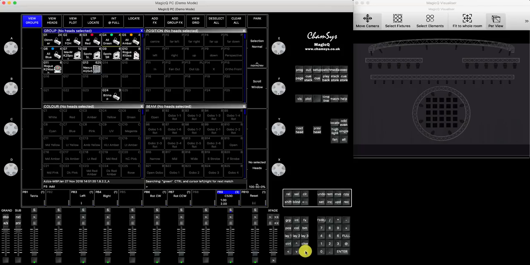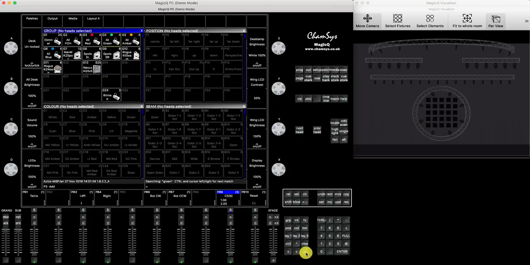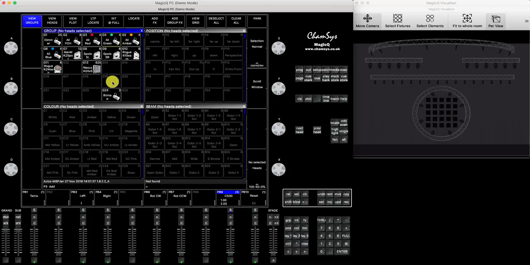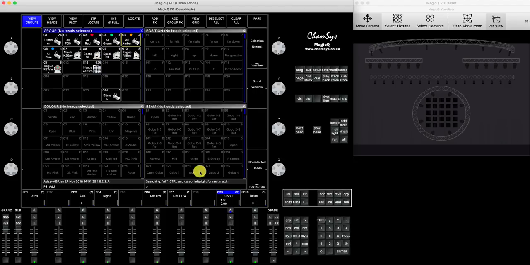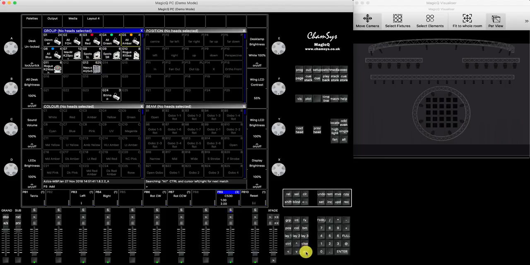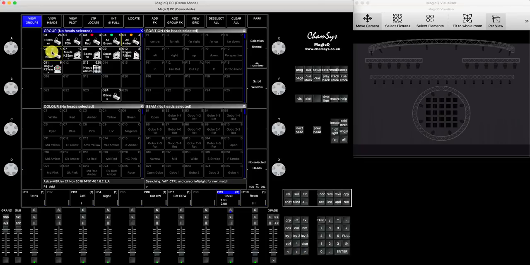So then if you want to continue searching again, you'll have to press Control and then use the buttons here, to the right. At the moment it says not found because it's the only one that had the name green. But if you do, for example, Control F and find all and you press enter, it will find the group. And then if you hold Control and press the arrow button, it will be able to find the next group with the name all.